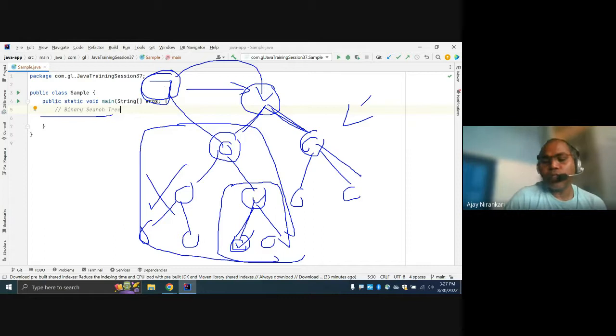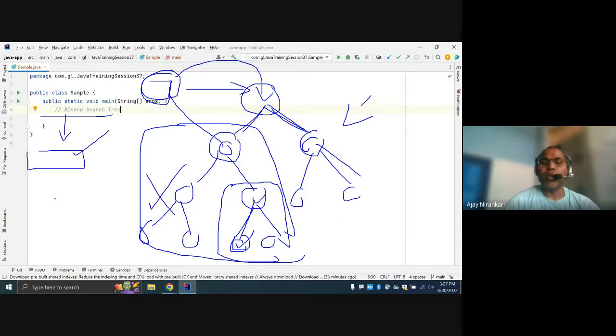So the approach for the binary search algorithm is simple. You search for your element in the half of the data. Again not found, again half your array. Again not found, again half your array. And then you can find the search element. Why does this algorithm work? Because binary search has a precondition. For an array, your data must be sorted. For a tree, your data must follow this condition: left less than and right greater than. Due to that, they are doing the concept of half element comparison.